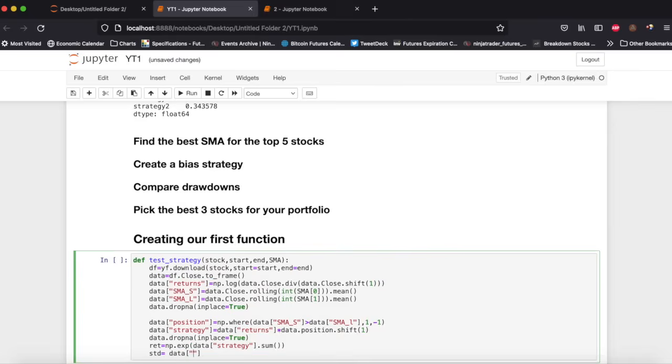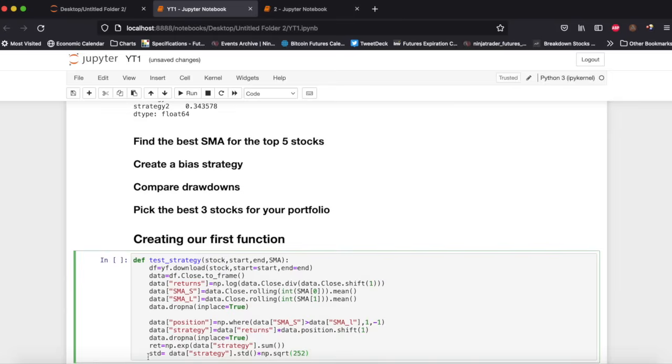So basically again it is data of strategy.std function times np.sqrt of 252.